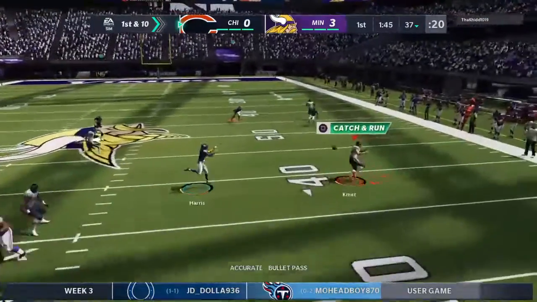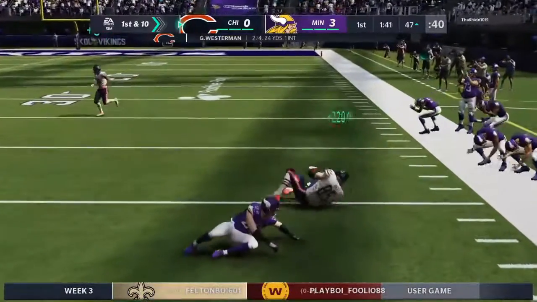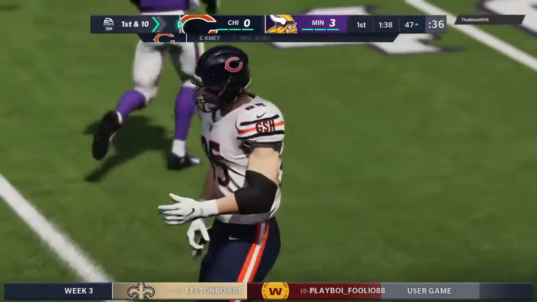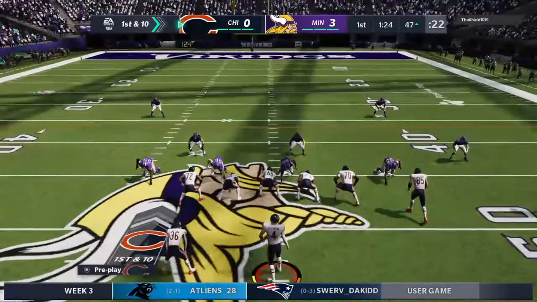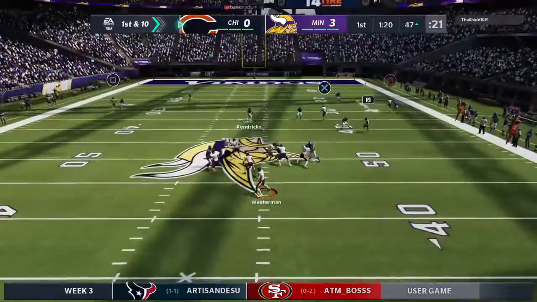Out of the gun, they'll look to throw. Open man is Connect, the tight end. And he'll be taken down, but not before he gets into enemy territory. 16 yards is the pickup there, and a first down for Chicago. From Viking territory now, they'll come up 1st and 10 at the 47.